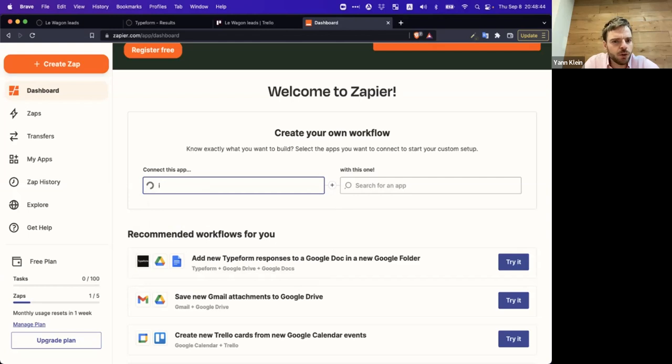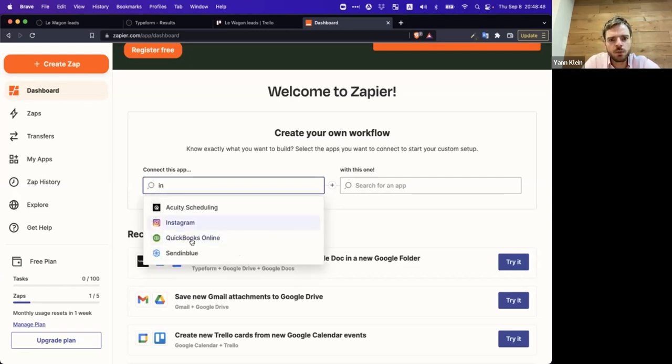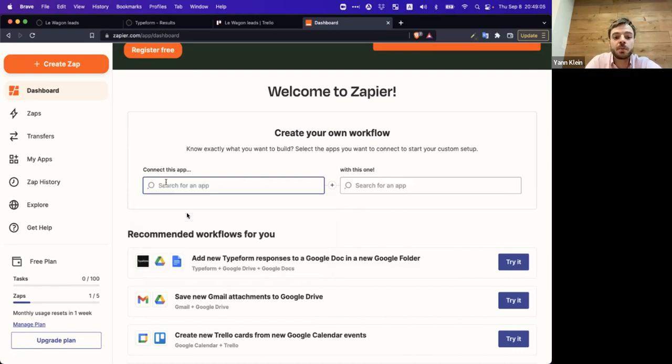Do they have something about Instagram? I'm not very sure about that. There's no reason. Oh, they do. Instagram, QuickBooks. QuickBooks, you know, this company that is making your, how is it called? Account management when you're a small company easier, and so on and so forth. Zapier is connecting them all. It's really, really, really powerful.